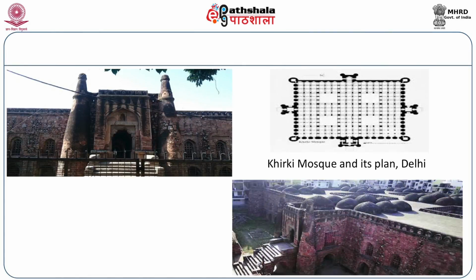Two other mosques we should mention in this case, that is the Khirki Mosque, which is very peculiar in plan, unlike the other open courtyard style. If you look at the plan at the top, you can see that the entire mosque is divided into 4 quadrants, having 4 small courtyards in between. And you can have a look from the top of the mosque that a cluster of 12 small domes are joined together to form the inside areas.